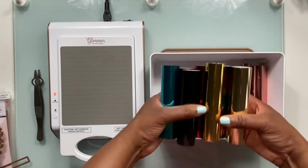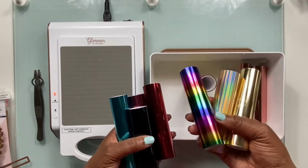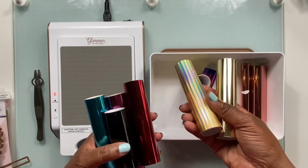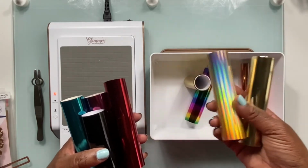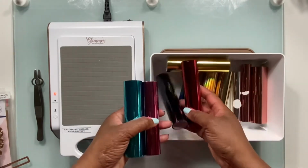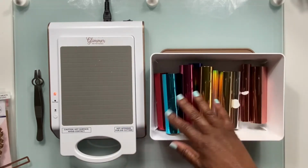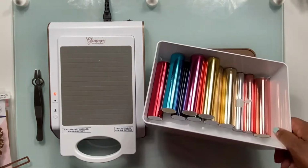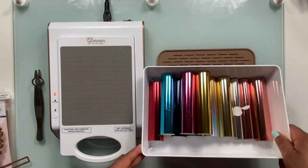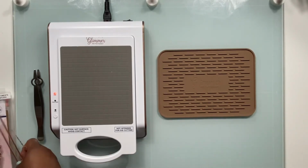The hot foil comes in several different colors. It comes in some patterns. Rainbow, that's rainbow, and it comes in this gold with a whole bunch of different iridescence in it. So there are lots of options to choose from for your hot foil machine. This is just a small sampling of hot foils, but these are the ones that I have so far. And then, like I said, you're going to want to buy additional plates.